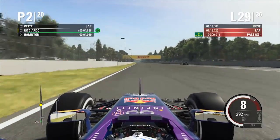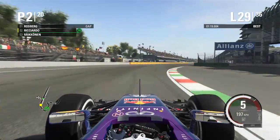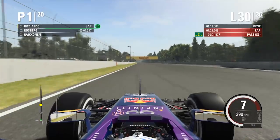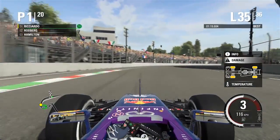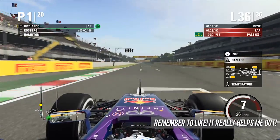As you can see, we've got Hamilton and Vettel have pit, and Rosberg set up for one more lap, and lap 29 to lap 30, Rosberg does his pit stop, and it's now a question of me holding first place and taking it to the end of the race, which should be fairly easy. I'm not too worried. I think I've got the pace in this Red Bull, but I think I was quite wrong saying that, because looking on now lap 35 onto the final lap of the race, look at my tyres on the right hand side of your screen.